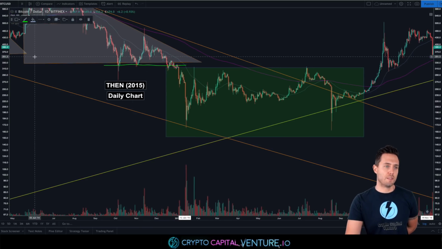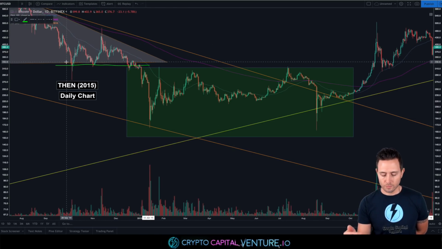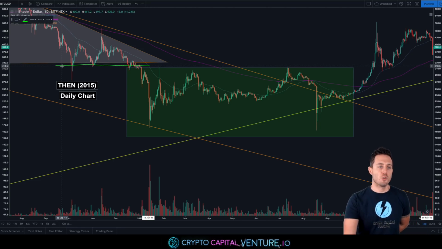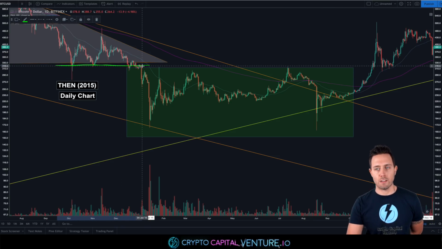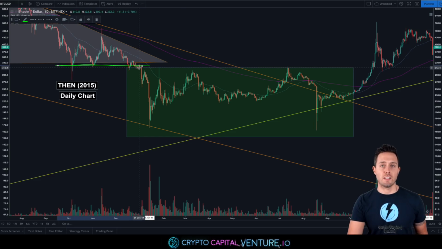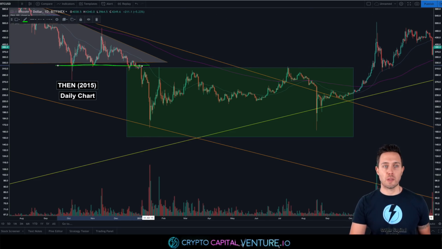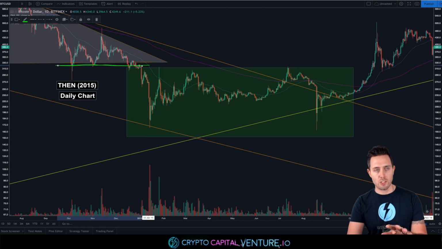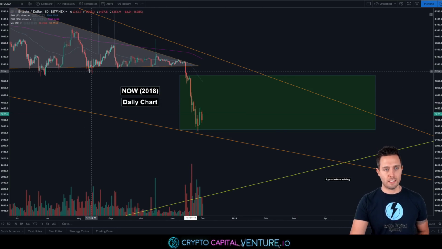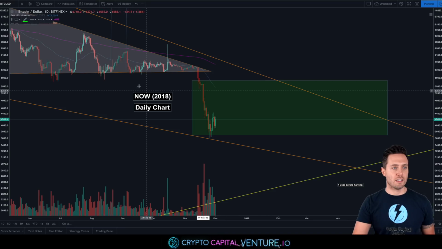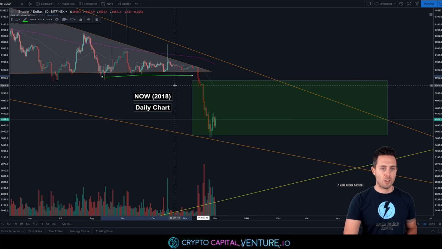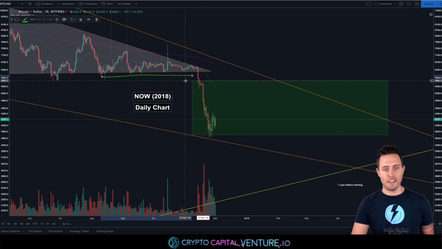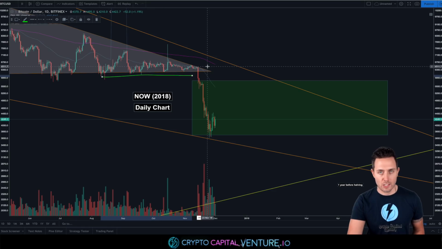So this is 2015, but let's take note of the synergy between then and now. In 2015, you can even liken this area of hopeful support back then around $320 to the $6,000 that everybody has been keeping an eye on. So this is the 2015 chart. Let's pivot over to the 2018 chart. Here is that $6,000 area that everybody was eyeing for support for a while. And now here we are. We fell through it, and we're in that very similar bottom stage for Bitcoin.